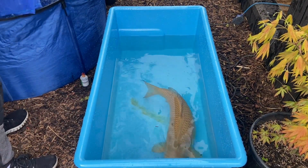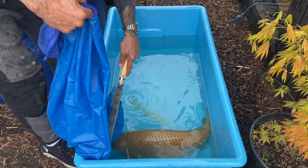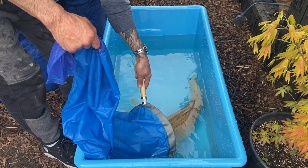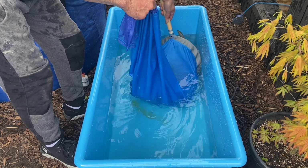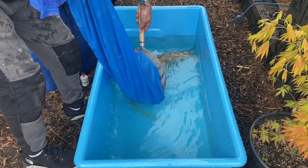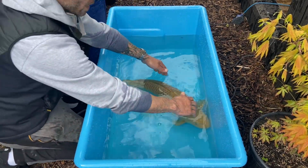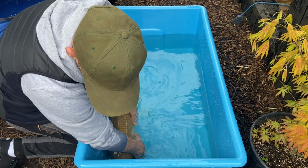Okay, so let's just pop her back into the pond. You've been a good girl, Betty. Come on. Oh, didn't even measure. Come here, you. And Betty is.